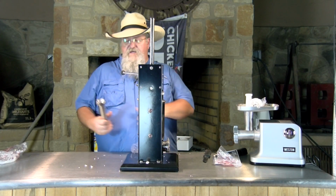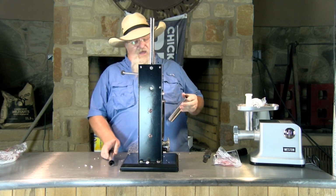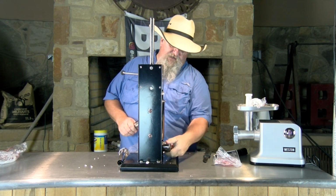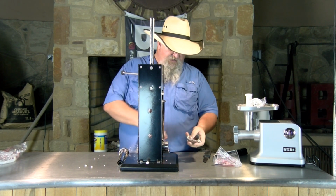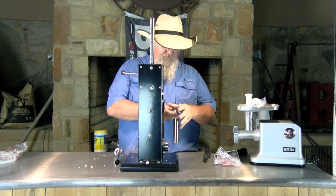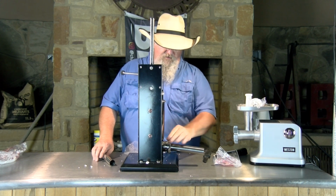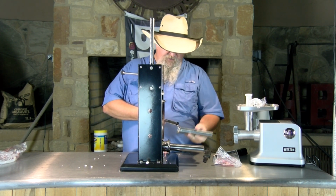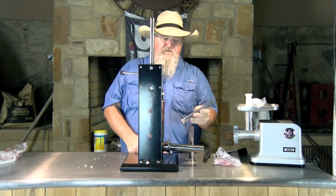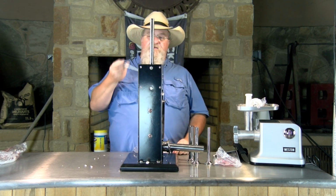One thing I do like is you get these stainless steel stuffing tubes. A lot of stuffers, including some nice stainless steel ones I had at my other school, have plastic stuffing tubes. So here's one for doing like your summer sausages. All stainless steel. Looks nice and heavy duty. Got a little gasket in there to keep it in place so that you don't get meat squeezing through. Not all of them have that. I guess the plastic ones maybe don't need as much as the stainless steel ones do, but you got that one. So actually they send you 4. A little bit bigger one. This is really the size I'm going to use. I use about a 32mm casing, so that looks like about it. And one for your snack sticks, things like that. But that all looks good.